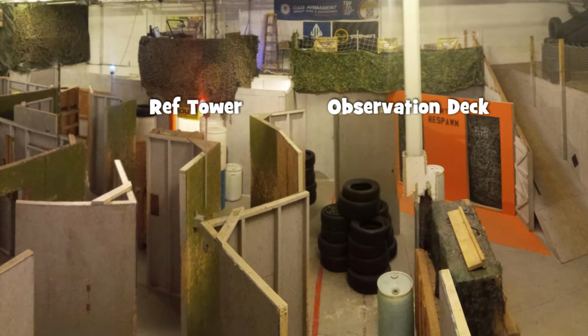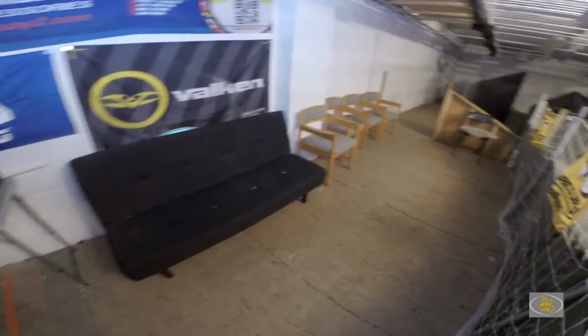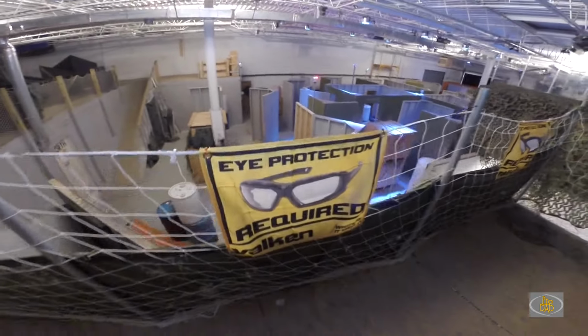If you proceed straight ahead past the ref tower, it will put you into our observation deck. You can see we've got seating set up here, so you're welcome to come on up and watch the games firsthand from an elevated area. Gives you a pretty good view of the field, and you can see everything that's going on firsthand.